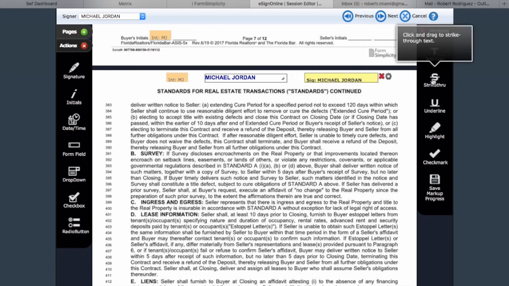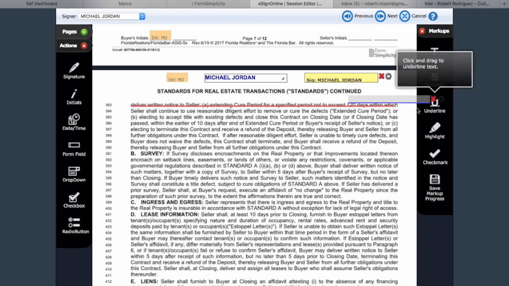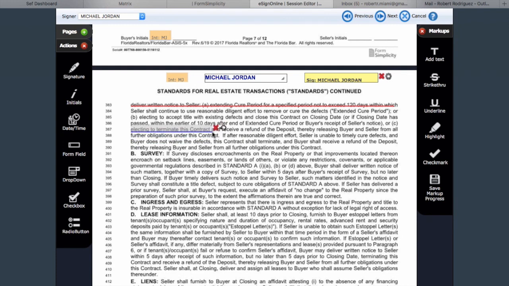You also have the option to strike through. You'll notice here on the right hand side you can strike through any line by placing the strike through and then stretching it out for the remainder of the line. You can also underline by selecting underline and then place it underneath a sentence or a word. And you can also highlight by selecting highlight, and then you want to make sure that you place it over the words or sentence that you want to highlight and then stretch it out. So some of these fields are there for you to use when using Esign. Of course, if you need to delete one of these fields, there is a red X here that allows you to delete these fields right away.